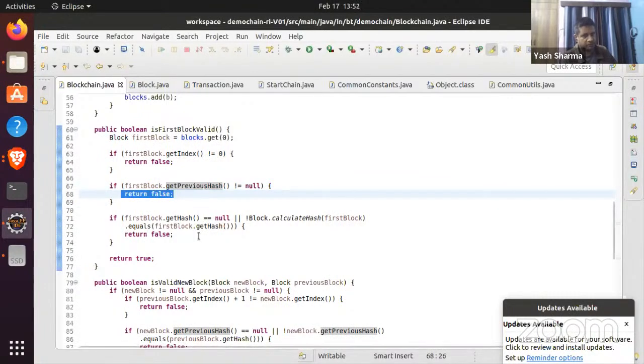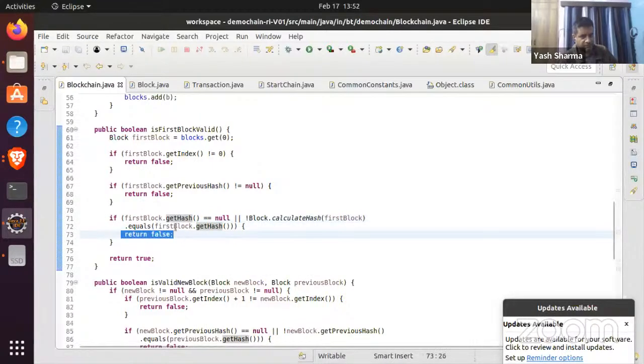All good till here. Then we check that if the calculated hash of the first block does not equal the first block hash itself, then return false. And if it is equal, then we're basically good.